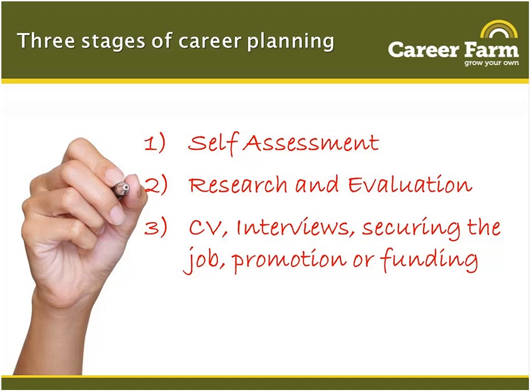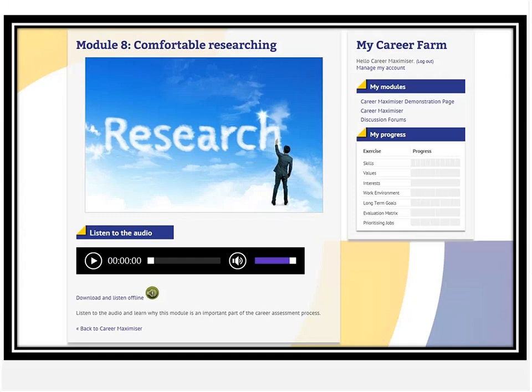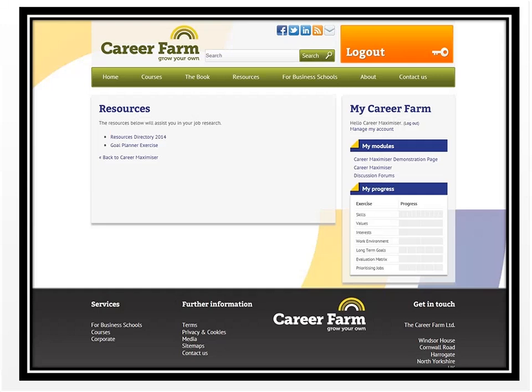and then sometimes wonder why it hasn't worked out. Okay. So there's a module on comfortable researching, resources, and how to go about it. There's also a resources section which you can download, which is a PDF resources directory, and a goal planning exercise to help you set some goals.